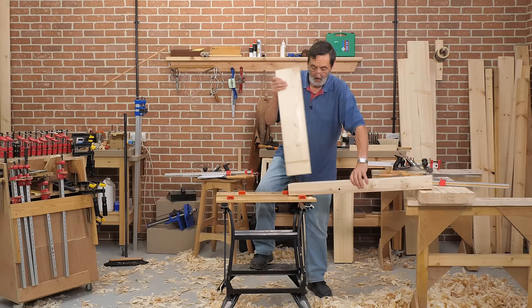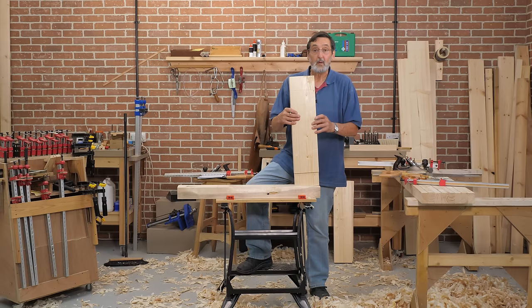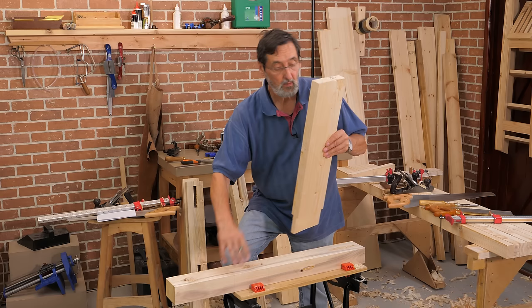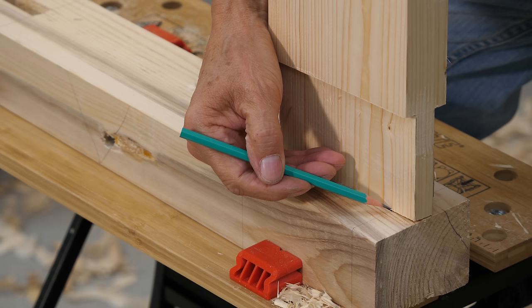So what I'm going to do is get the size of this. I'm going to put this in here at the bottom, so it's flush in the bottom of the hole. It's flush at the top here. But I just want to explain something here, because all the tenons we cut are the same as this one at this stage, because this one now fits into this hole here. Oops. That fits into that one. So the others are going to be cut the same way, but to do this one, we have to cut a step out here to compensate for the recess that it's going to go in, or the mortise it's going to go in. So I'm going to mark this directly from the hole here.